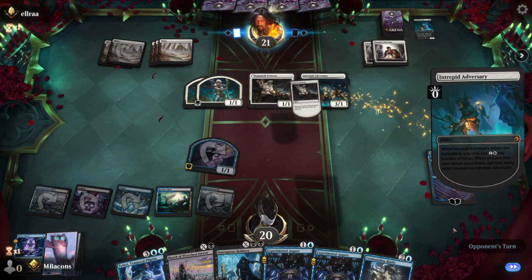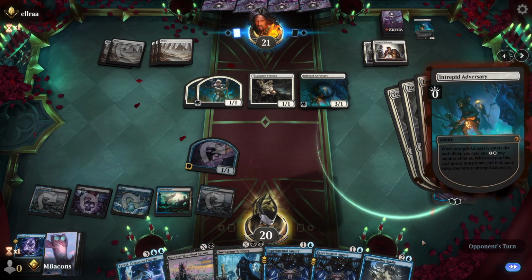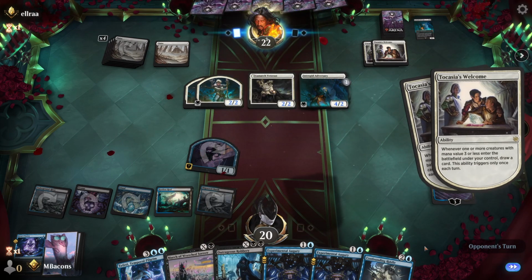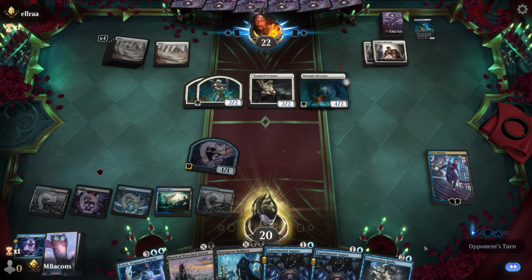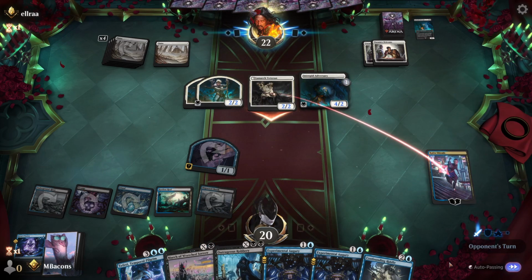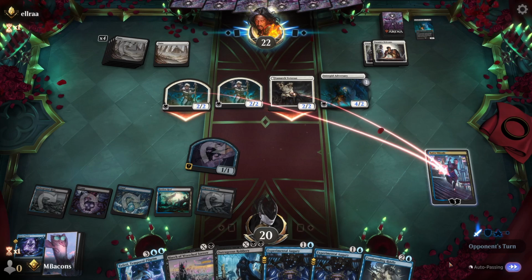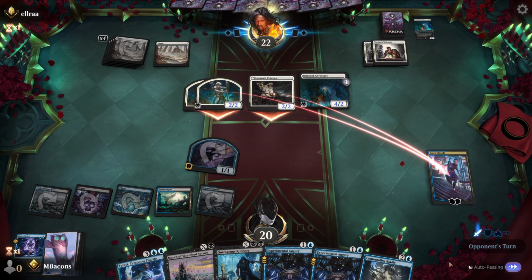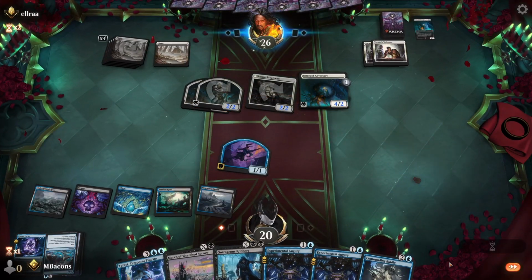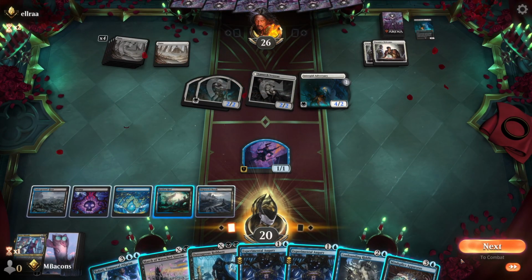I see. So that's why the earlier Intrepid Adversary was here. So we're going to draw off of the Welcome. Pump the team a little bit. Yeah, that seems pretty good. All the draw off of the Welcome. Alright, 2 people going for Kaito, as we left him undefended. I'm hungry. There's Apparatus.